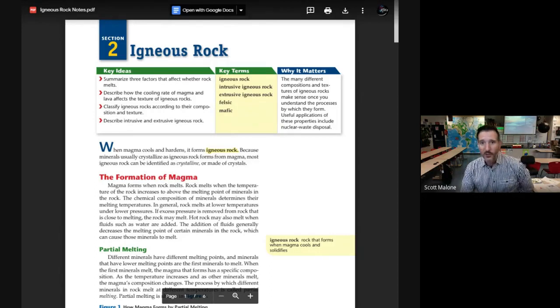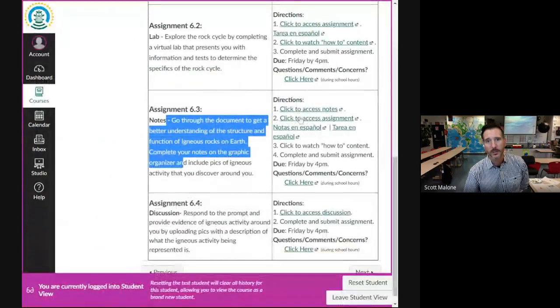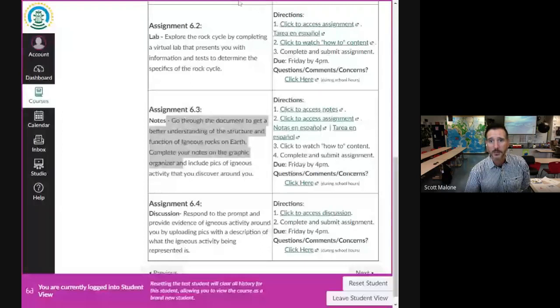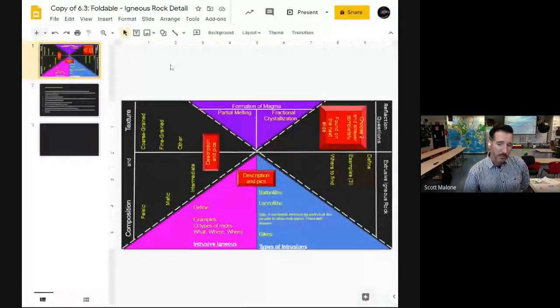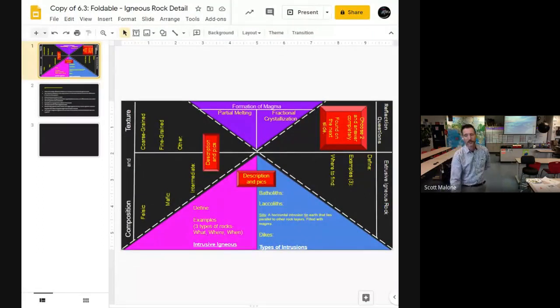So this is your set of notes. I'm going to go back into the agenda and click to access the actual assignment over here. When I do that, it asks me to make a copy. And then this pops up, and this is a really funky looking graphic organizer. I'm sure you're looking at this and thinking, I'm not going to be able to process that. If that's the case, go ahead and do this paper and pencil, or digitally, instead of Cornell notes. Doesn't bother me, but just make sure you're hitting every single point that you see here.